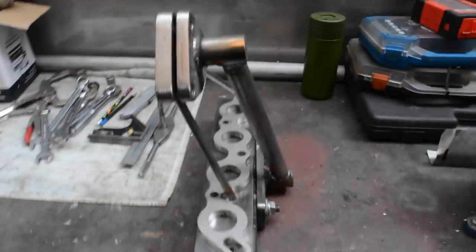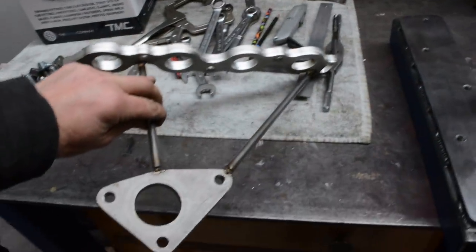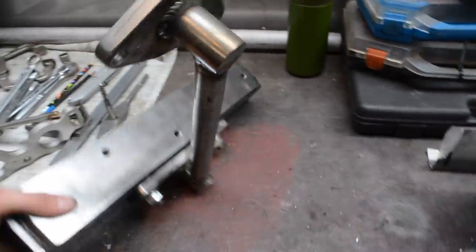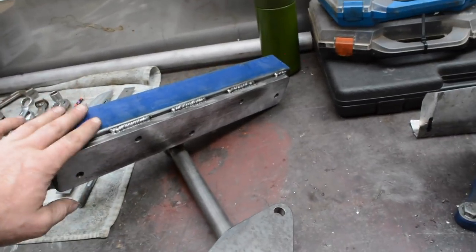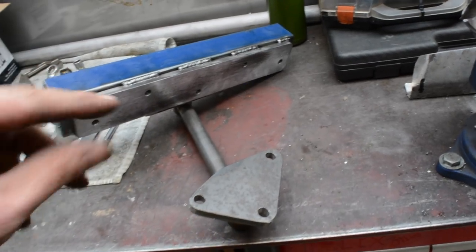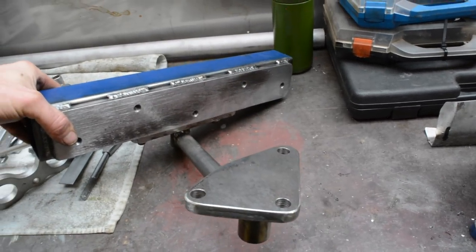So now I just unbolted that, so I can now go and cut these bars away, clean up where the welds were, and then bolt them back up, and then that will allow me to start making it. So this will act as a real good heat sink, and it'll help hold the flanges flat when I weld it, and also just hold them in the right place. So it's going to make my job a hell of a lot easier now.